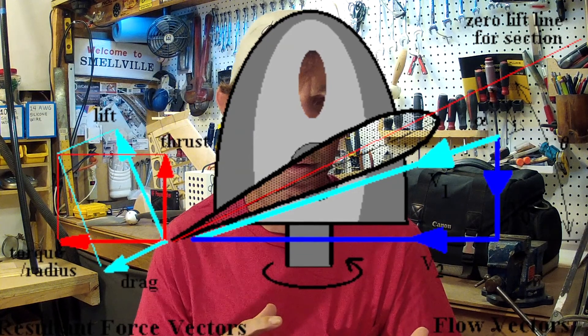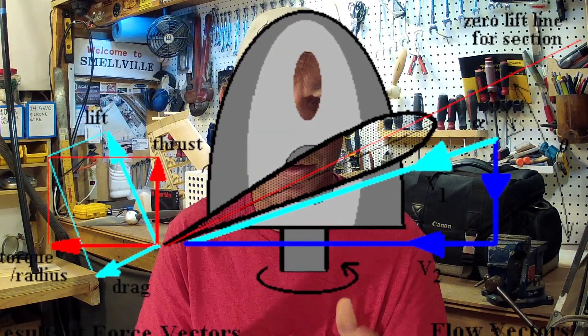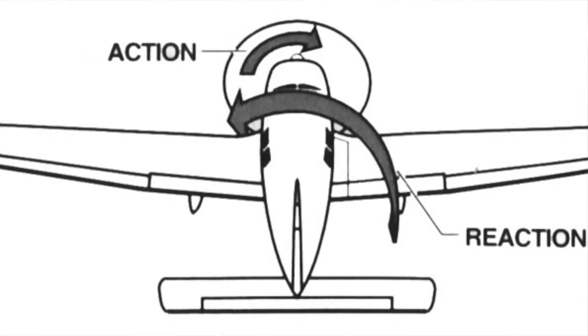First up, and the most obvious, is torque. The propeller, just like a wing, makes lift and drag. The lift translates to thrust and we have no complaints there. However, the drag translates into torque applied to the airframe. This aerodynamic torque effect will vary with engine RPM, and if the engine stops or is windmilling — leaving the prop stationary in flight — it's even reversed. This has the effect of torquing the whole airplane from one side to another with varying degrees of force, requiring trim adjustments to the roll axis every time airspeed changes or the throttle is adjusted.